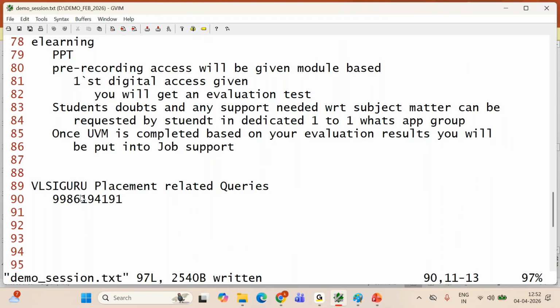Will the next class be at 2 p.m.? No, no, no. Today it won't be there. Today was only the demo session. Today you don't have any session in the afternoon. The timing I mentioned was for when digital training starts. Most probably it will start from next week, either from Monday or from Wednesday. The timing and all will be informed to you in the group.